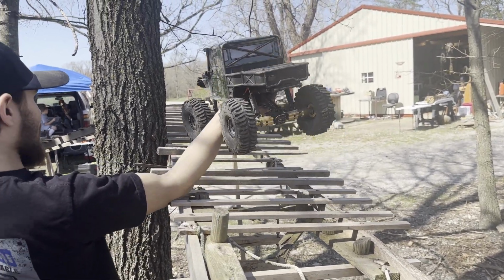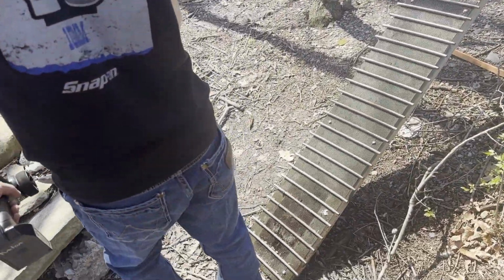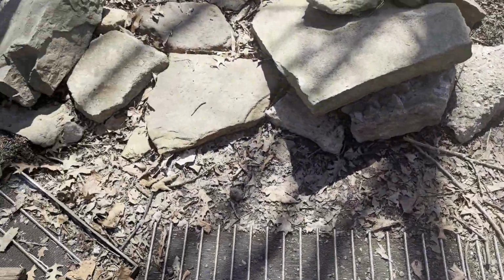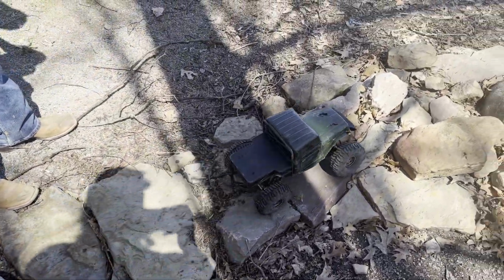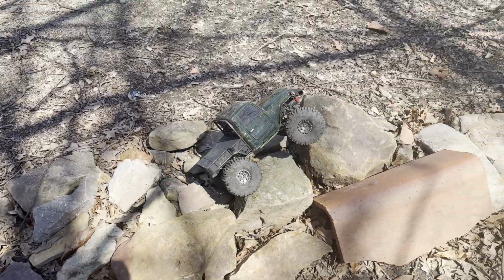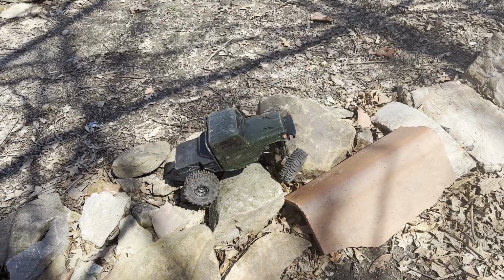So we're gonna skip around the course here a little bit, go to a little bit of an easier spot, stay up out of the trees. Trying to find a good place to take her to. Where you want to burn up at? I'm gonna take it up here to this part of the course and truck on with it. I just filmed all that walk all the way across here. That's great. We're gonna see how much longer this motor lasts.